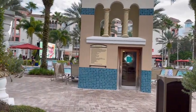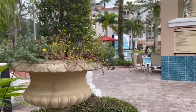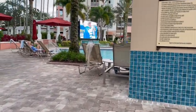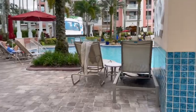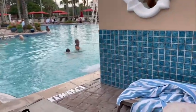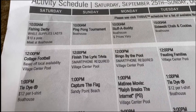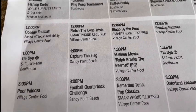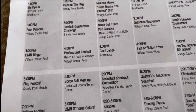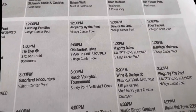Sometimes the sunsets here are absolutely stunning. Now I'm going to show you the activity list they gave me at check-in, and after that I'll take you for a little cruise within a mile of the place. I didn't have a lot of time to go into each individual store, but you'll get a sense of what's around within about a mile of the Marriott Grand Vista. There's lots to do — they keep you really busy.